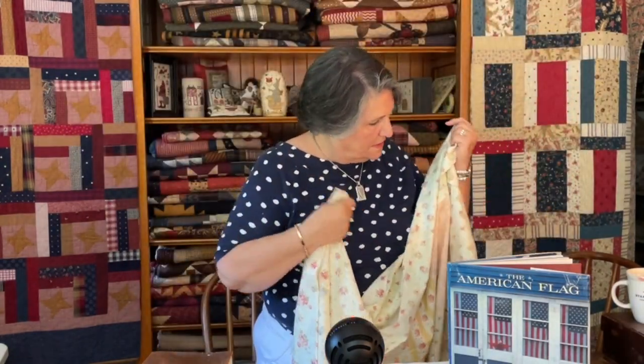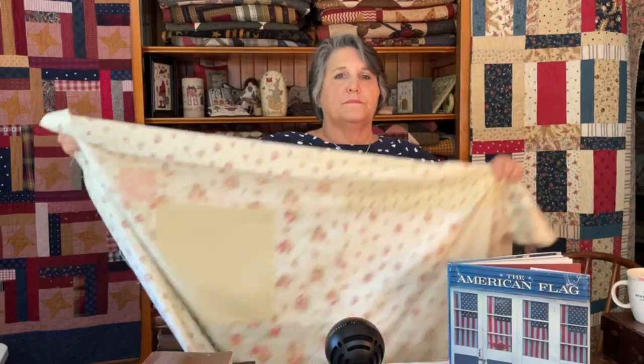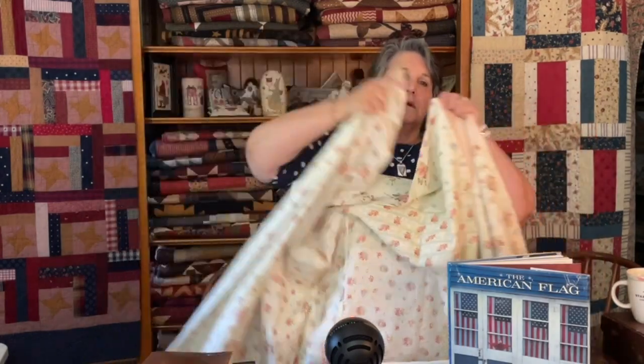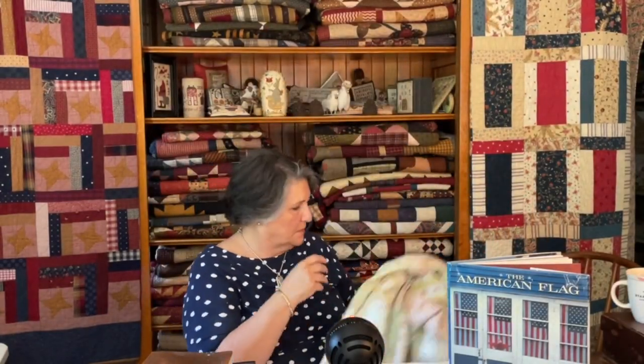Am I showing the wrong side? Yeah, I am. There we go. So it's just soft florals. And I will decide the quilting because I do edge-to-edge quilting. So it's not going to be any custom quilting if you want me to finish it.